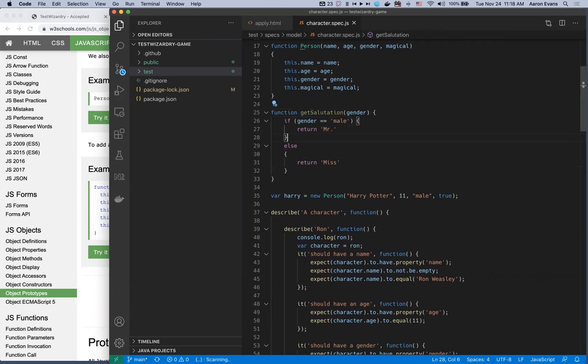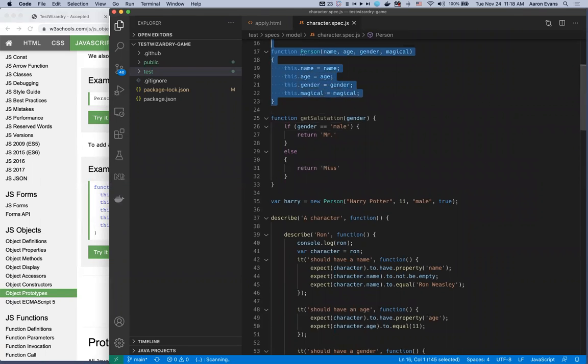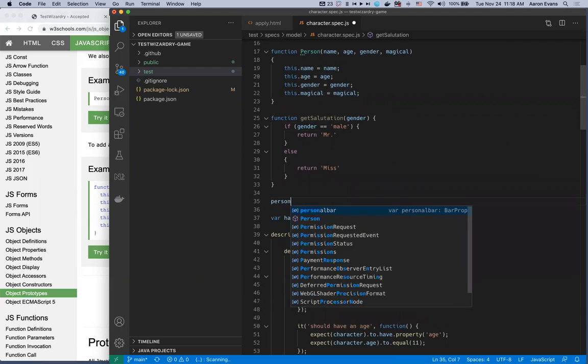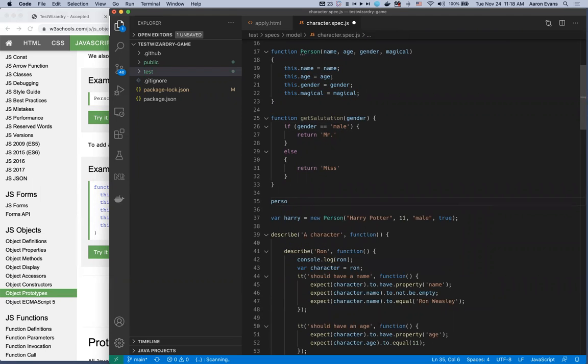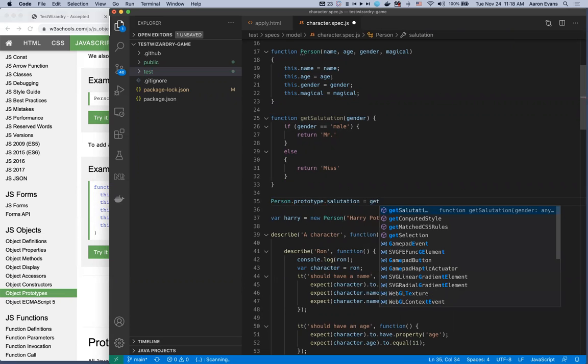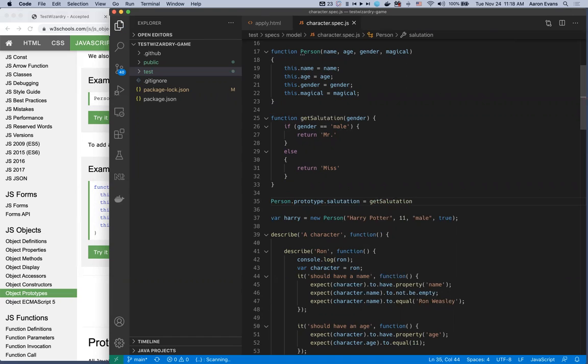So we create the function called getSalutation. And then we say Person.prototype.salutation equals getSalutation, referring to the function itself, not calling the function, not passing a parameter, but defining the value of this variable salutation to be the function object itself.